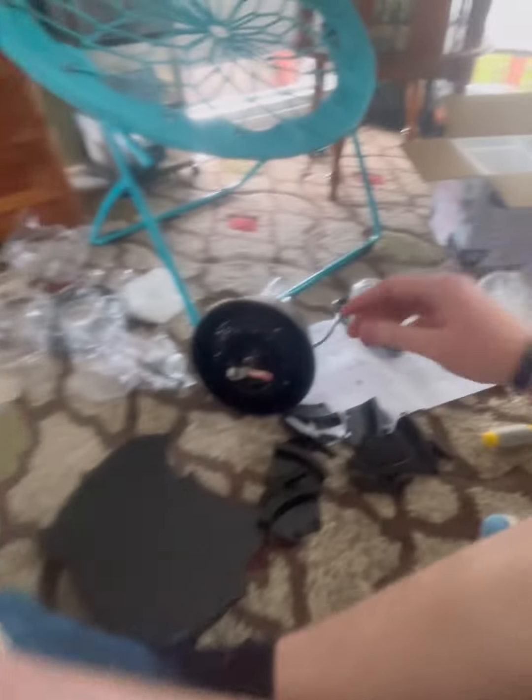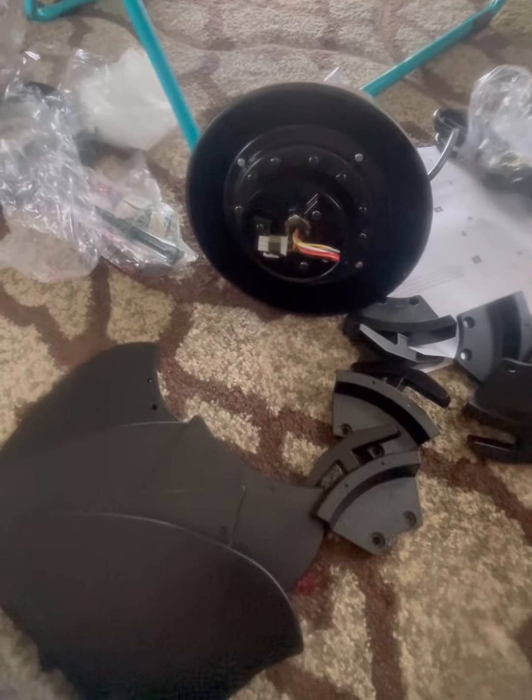Instructions on how to put these blades on, and then I'll get back. Give me a minute, and I'll get back to y'all here in just a second.